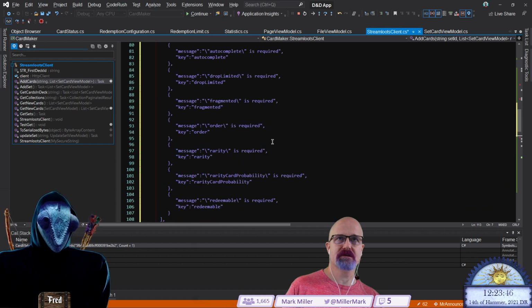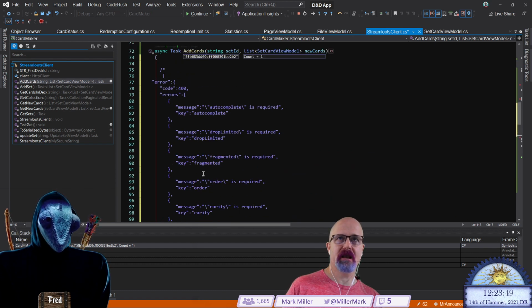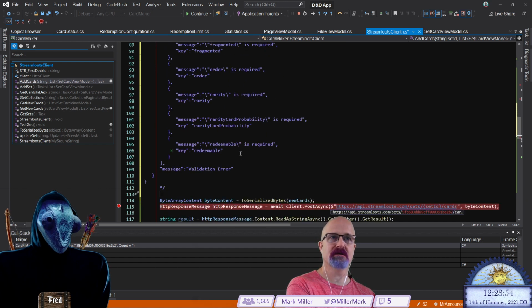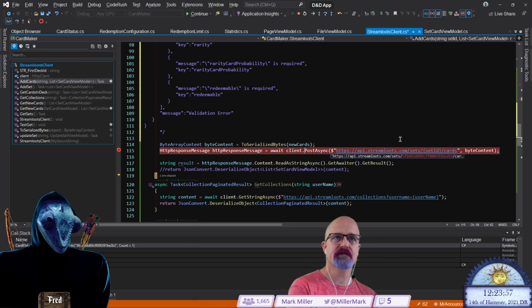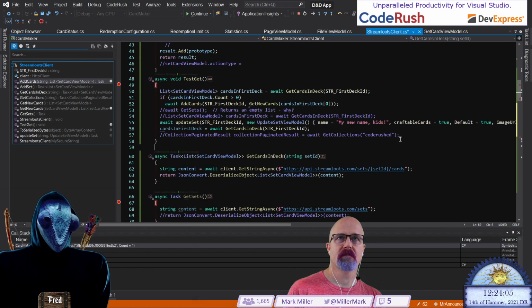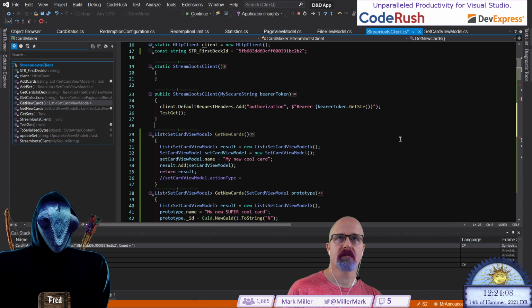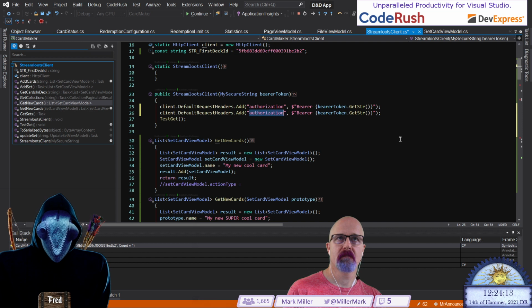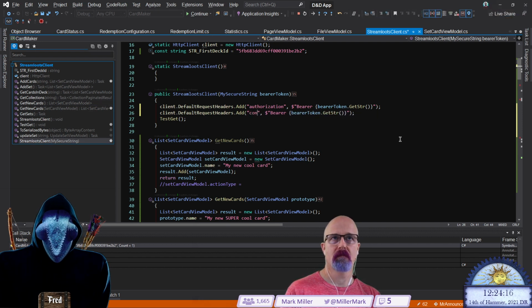I guess the other thing we could do is try just creating a string and give it to it. Maybe since you're not specifying that it's JSON, it assumes it's something else. How do I specify it's JSON? There's a content type header, in the same way as you add a bearer to the header. It's a key value pair, so I think content type is the key. The value is going to be like app/XML or whatever it is.